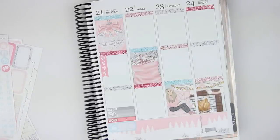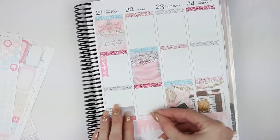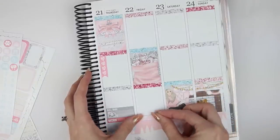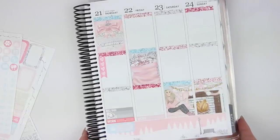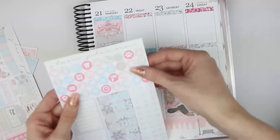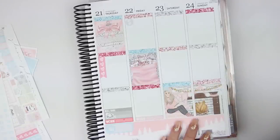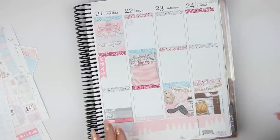Moving on to Friday — the last one I need is a light pink, so I'll go ahead and grab that. That's all I need for my work labels, so I can put all these crazy labels away. On Friday it is also payday. I didn't pull out a payday sticker because the ones didn't really match, so I'll use the money icon for payday and put that up top because that is pretty important. Also on Friday, Avery has a half day at her school, which is why we're working longer hours to make up for leaving early. I do have on the little freebie a cute little girl who kind of reminds me of Avery, so I'll put that in to mark that she has a half day.